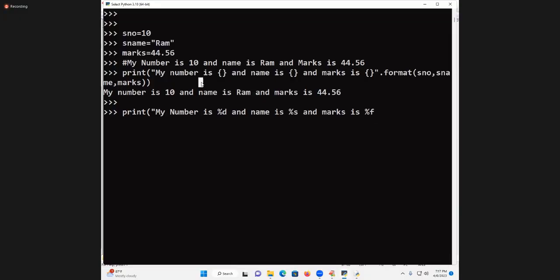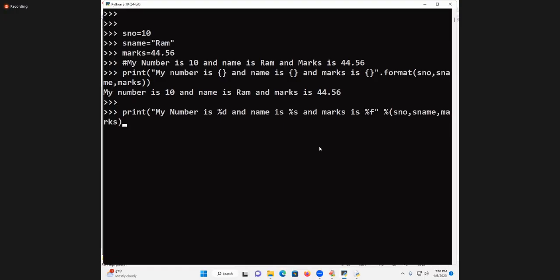So you see double quotes starting and double quotes ending, like earlier also. Earlier I used to write dot format. Now I should not write a dot, I should not write a comma, I should write just a percent sign. Percent of, how many values must I supply? 3 values: SNO comma, SName comma, marks.